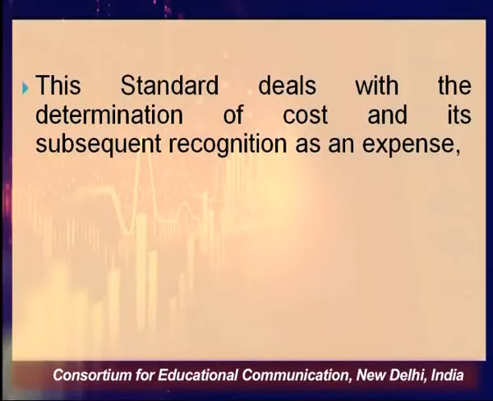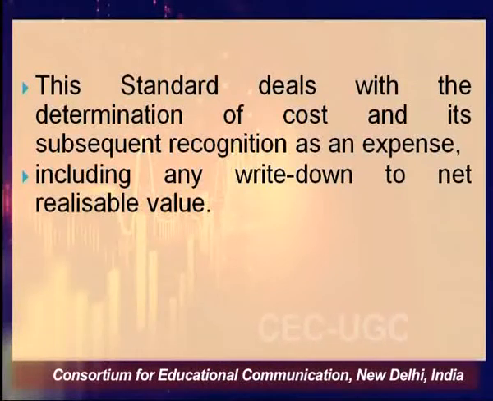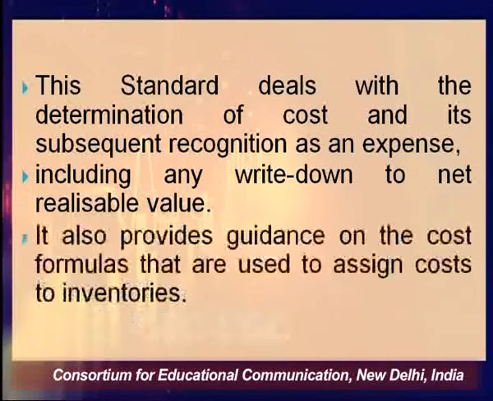This is the problem in inventory valuation, and this standard deals with the determination of cost and its subsequent recognition as an expense. So this standard guides us on how to determine the cost of inventory and its subsequent recognition as an expense, including any write down to the net realizable value. If there is some decline in the NRV, that is something we are supposed to keep in mind. It also provides guidance on the cost formulas used to assign cost to inventories. So this is basically the role of Ind AS 2.